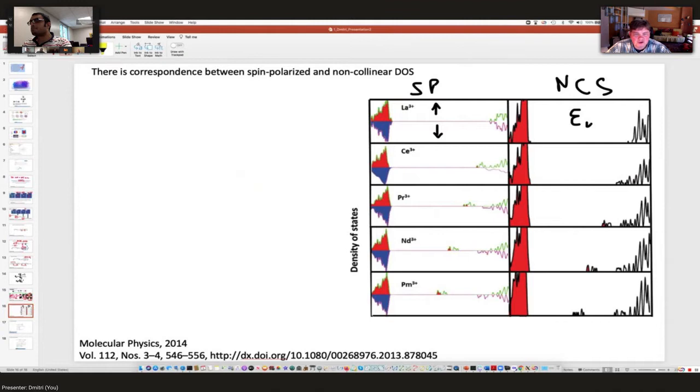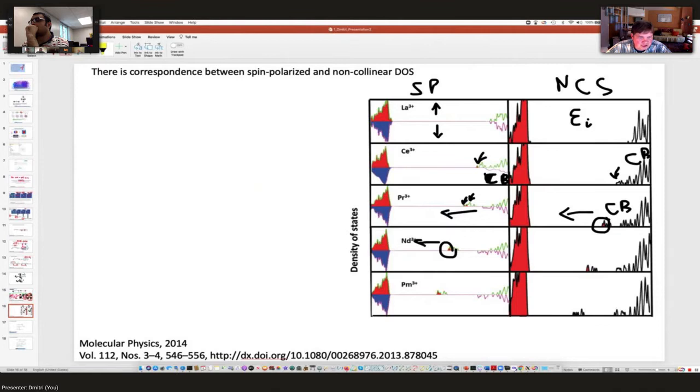But if we look at a range of systems through spin polarized and non-collinear spin, the qualitative trends will be comparable. Not exact, but comparable. Like in this sequence of elements, as dopants in a crystal lattice, we do have states contributed by the impurity near the conduction band edge, and they are filled. And if one looks into a different element, again, near the edge of the conduction band, two states are filled, and it shifts to lower energy. Two states are filled near the conduction band, and they are moving towards lower energy. Three are filled, and they move further to lower energy.